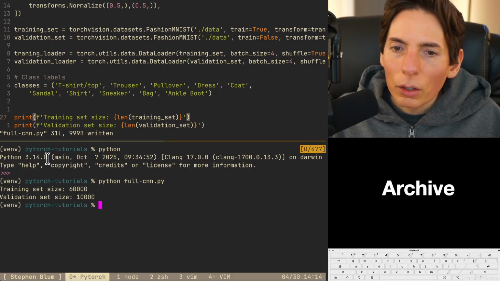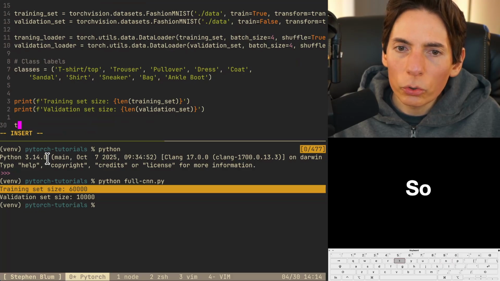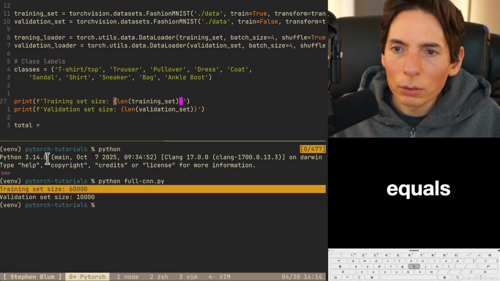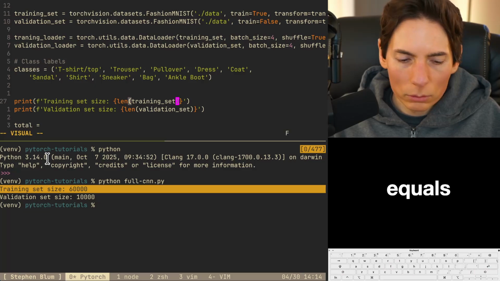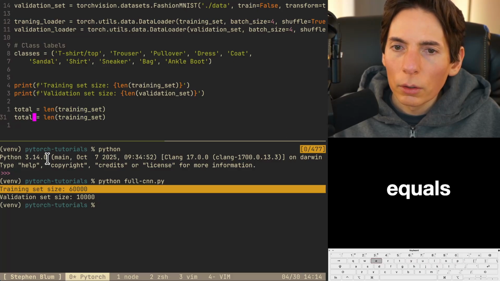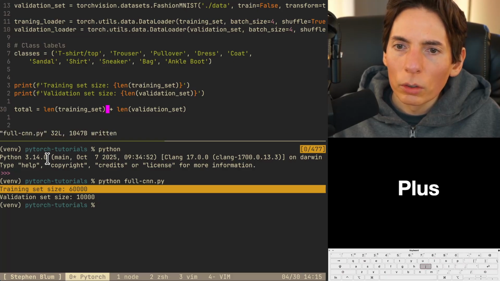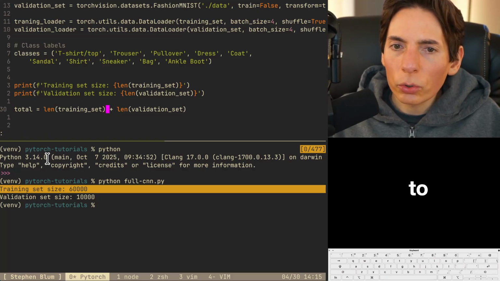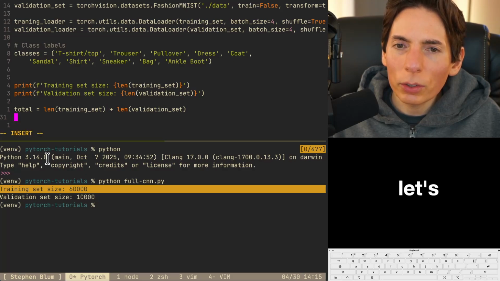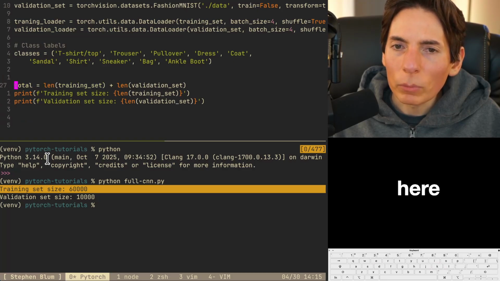Okay, so let's do some math on that. So total equals training set plus validation set size, and then we can do some division here.